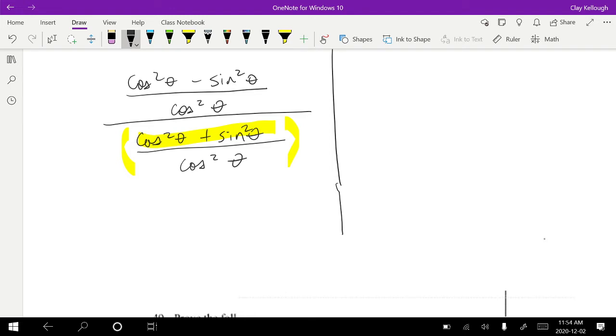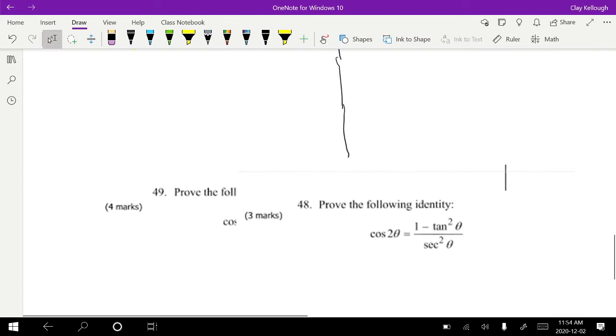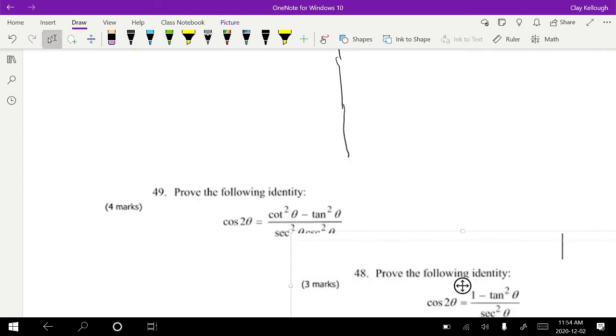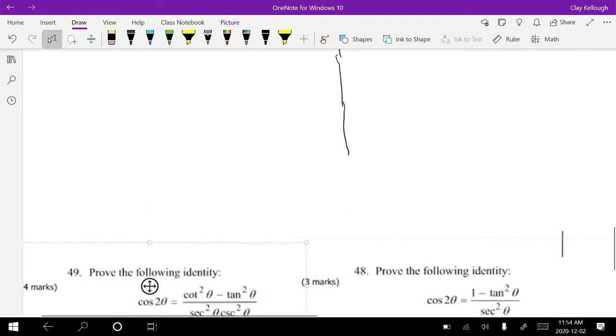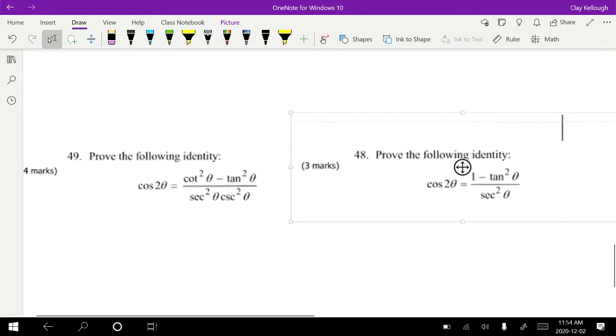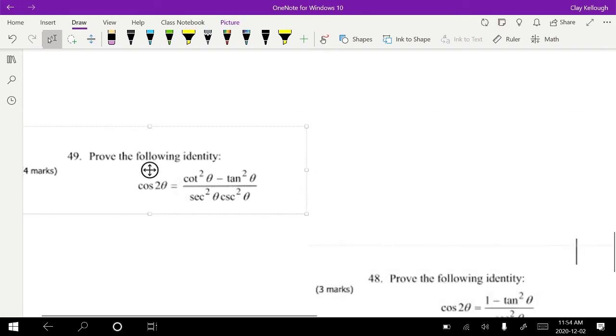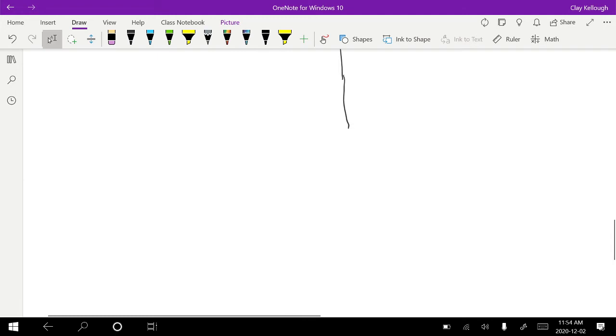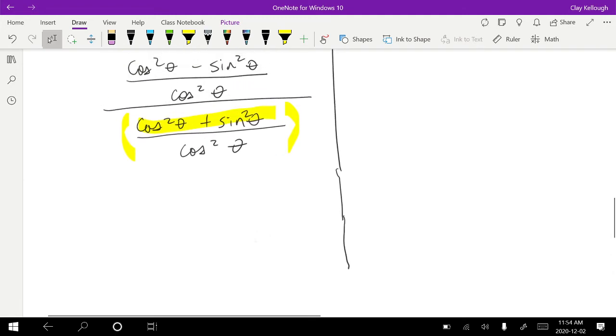So, for starters, I need more room. Move that down, move this down. You're laughing at me because I'm finding this slow. Again, I'll get better. There we go. Okay, so back to here.